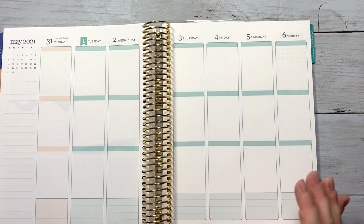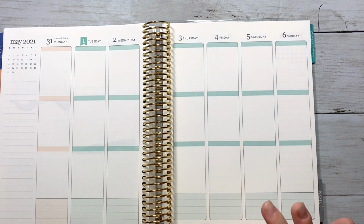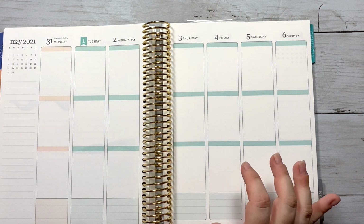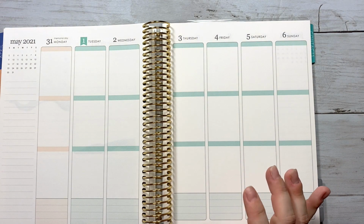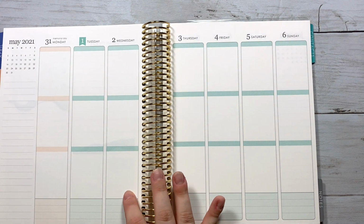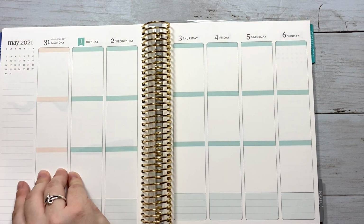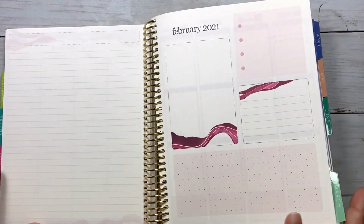And then there are some weeks where you do amazing and there's other weeks that aren't as great. And it's always really helpful when you're looking to get back on track, that you can look back at those great weeks and see exactly what you did, what you ate, how you exercised, and maybe try and replicate that to get back on track. So that's why I really love having a wellness planner, and I'm really, really excited to get started in here.